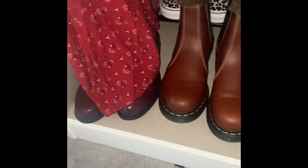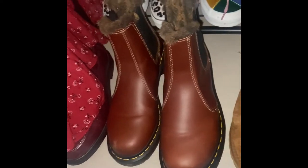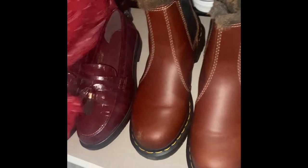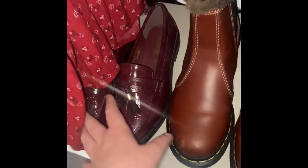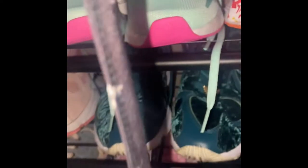So here is the after. I've brought out my winter shoes. I was going to treat myself to a new pair of Doc Martens, but as you can tell, these have hardly been worn, so I've decided I'm just going to wear these this winter. I've got some loafers that would be nice for autumn but I need to wear them in. We've got my Vans slip-ons, then just sort of random trainers, chunkier trainers, and then sort of exercising trainers — I'm keeping one pair downstairs. A pair of slippers here and a pair of slippers downstairs.